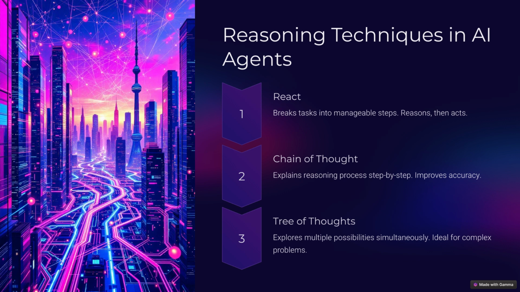And one of the things that really jumped out at me was the difference in how they handle information. Right. Traditional models are limited by whatever data they were trained on initially. Like studying for a test from only one textbook. That's all the knowledge you've got. Exactly. But an AI agent can actually go out and find new information. It's not limited to that initial data set. Yeah, it's constantly expanding its knowledge base.